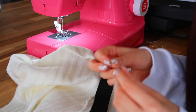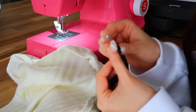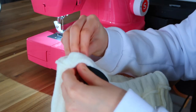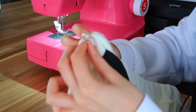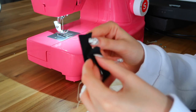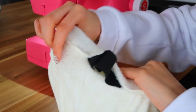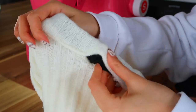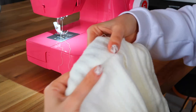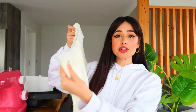To get the elastic band inside, I like to use a safety pin trick — just put a safety pin at the edge of the elastic band. Through the little gap you left without sewing, push the elastic band in and guide it through. You can see the safety pin coming out the other side, so pull it gently. Remove the safety pin. Now the elastic is inside and we fold this part and finish sewing the edge to connect both already-sewn parts.